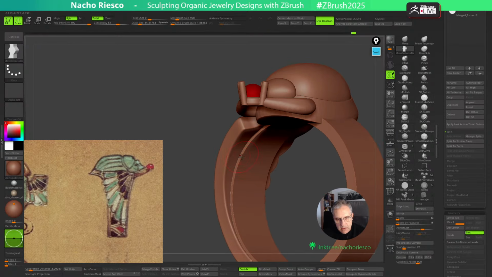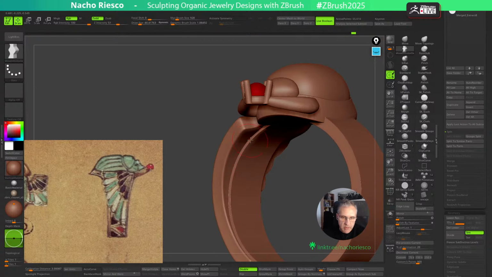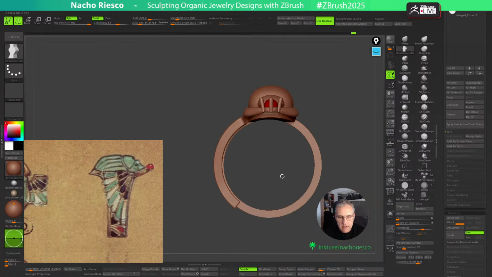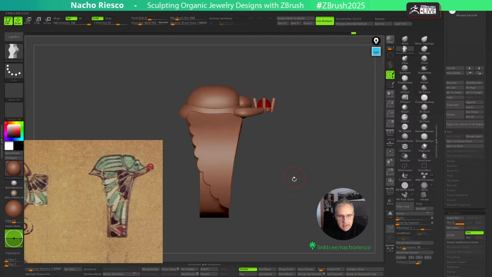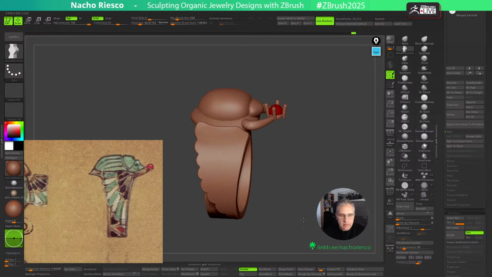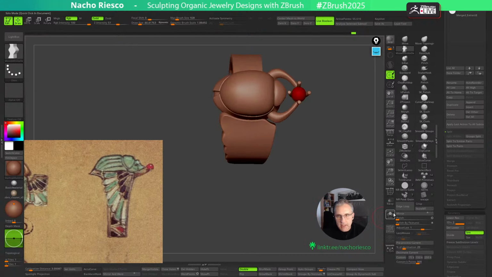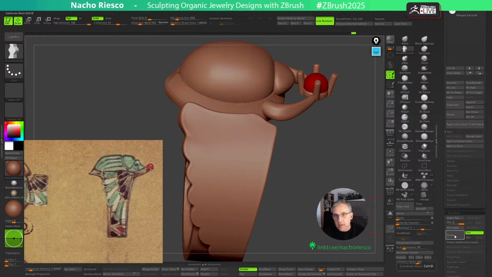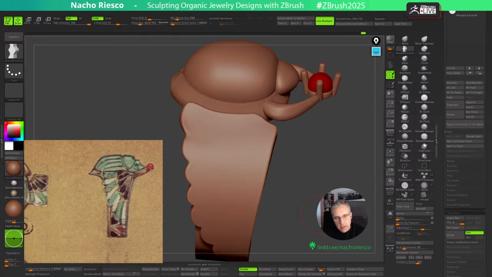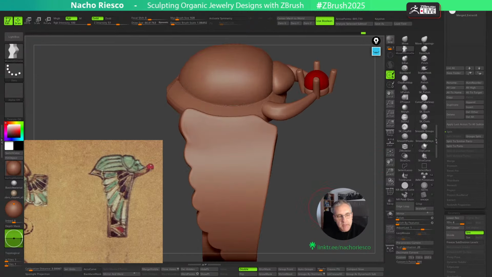We will make a decision about how to improve this transition. We have this between the wing and the band, so let's leave it as it is at the moment, but let's subdivide it one more time, 2 times, so we are reaching almost 1 million. If you have been watching my previous streams, you know that the reference I take when I start subdividing any mesh is the million.